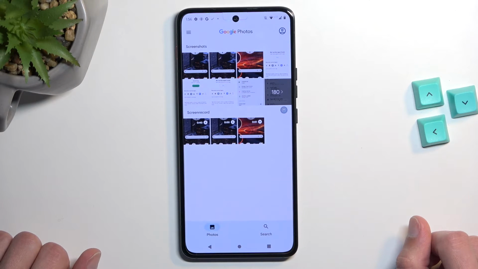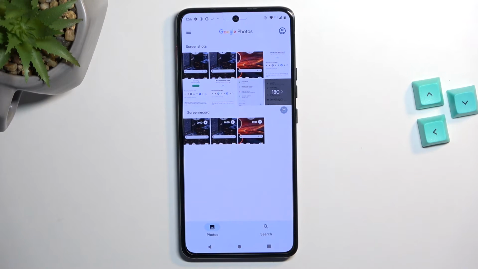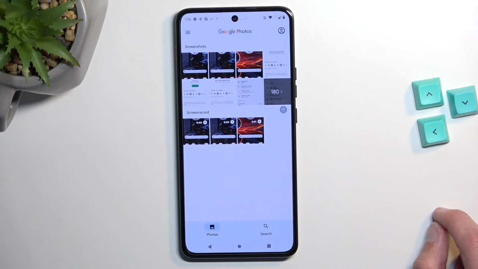So if you're later on struggling with finding it, you could just search it by albums, which everything that is screenshot related will be in screenshots album. And if you can't find it for some reason, because I don't see really the album tab right here, maybe if I have more categories here, not just screen recordings and screenshots, it would appear with it. But if you can't find it because it's the default way for some reason, then you can just pop in a screenshot and it should appear right at the top and give you a quick way to find it anyway.